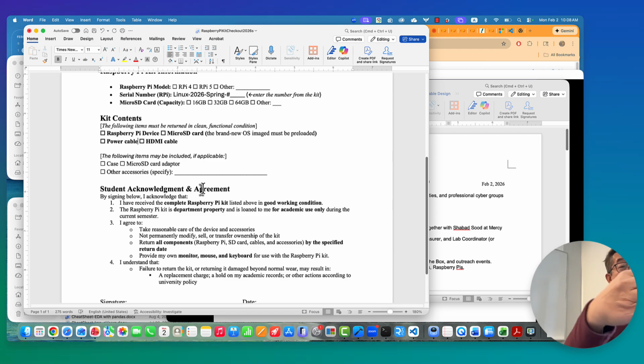This is a power cable. At one side, there is a wall plug, two prong, not three prong. Two. And the other side is USB-C type. So the USB-C type goes into your Raspberry Pi.